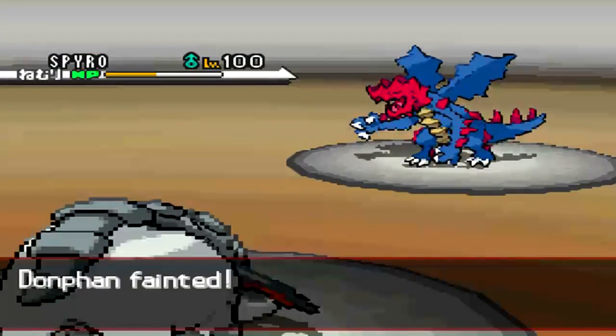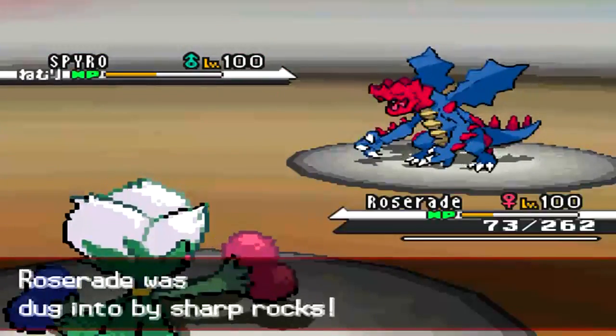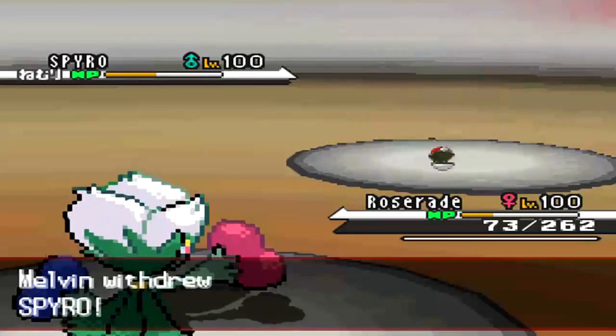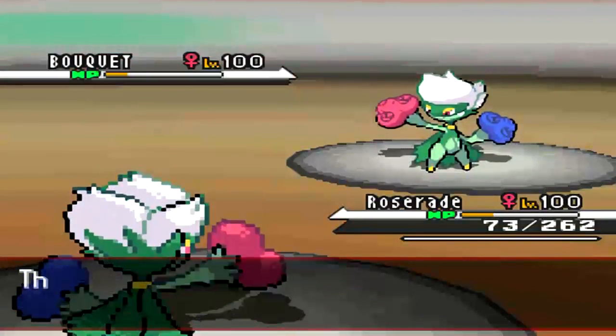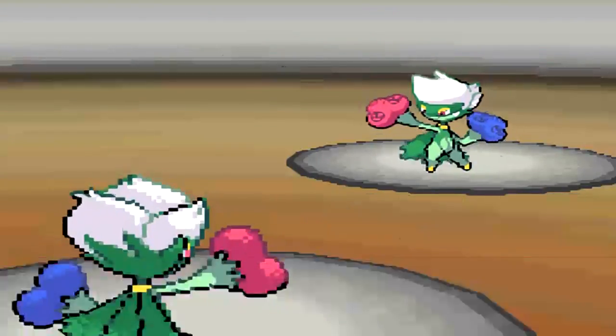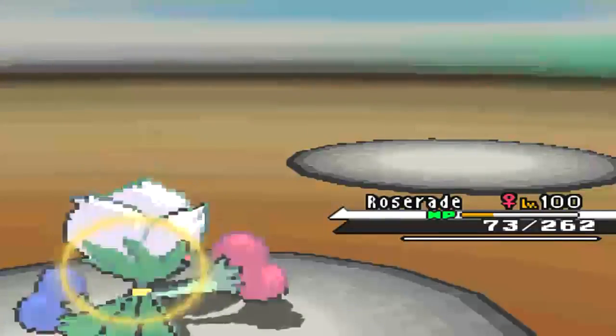My Perish Song now finally goes down to 0. Like I say, I wasn't really too bothered, just because I still had my Roserade and my Flygon left, but my Flygon was actually my main counter to at least most of these pokes left anyway. So in comes his own Roserade. I'm going to hit this thing with a Sludge Bomb. And that's actually a dead Roserade.